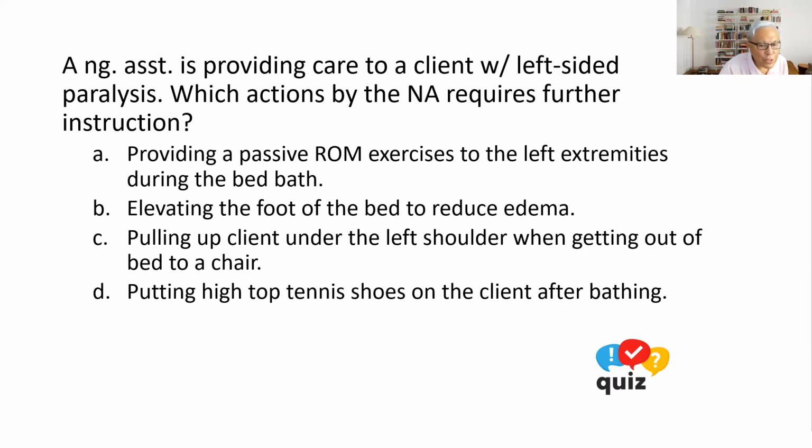All right, so this means to say that the nursing assistant is doing something wrong. Okay, so letter A, let's examine that. Providing passive range of motion to the left extremities during the bed bath. Well, is this good or bad? I mean, it's not necessarily bad if you're going to do passive range of motion, right? This has to be done on both extremities anyway, so this is okay.